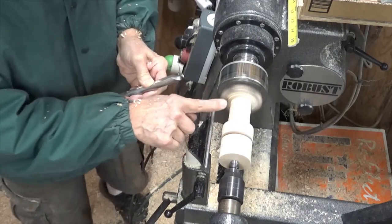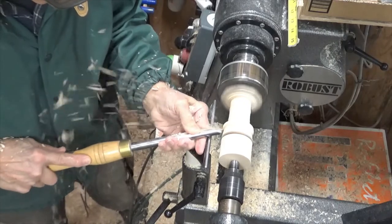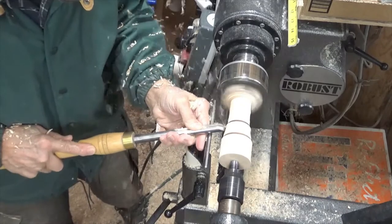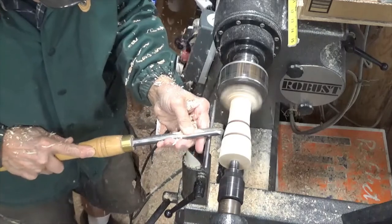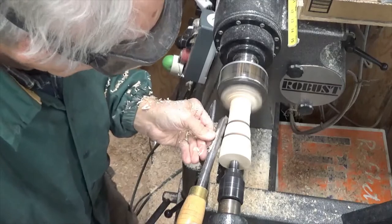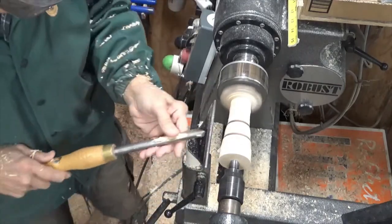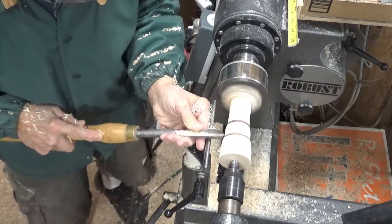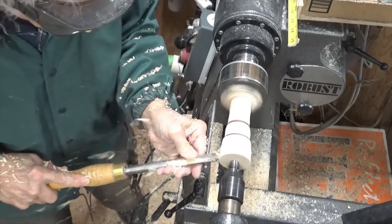Now I want the chest to be in between the head and the belly as far as diameter. So if I kind of do a little angle like that, that makes it so that I think that's about the right size. Let's go ahead and make this parallel now. And we can round this off.